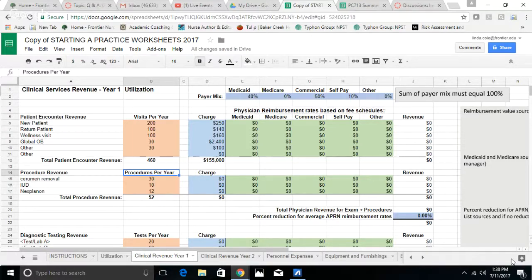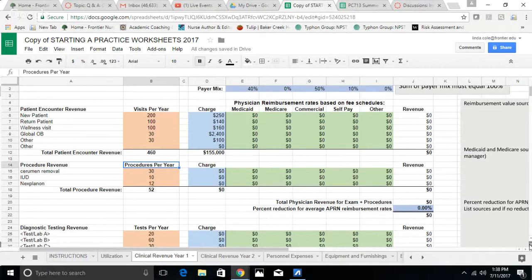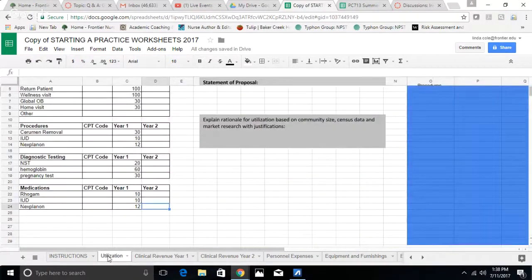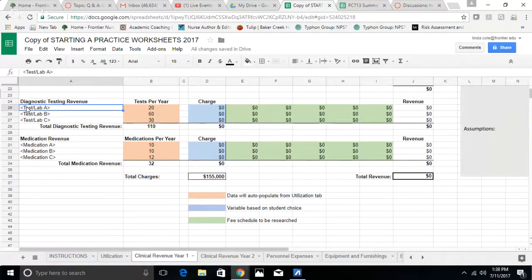Let's just go down and fill out those labels for the other things as well. NST, hemoglobin, pregnancy test. Oh.